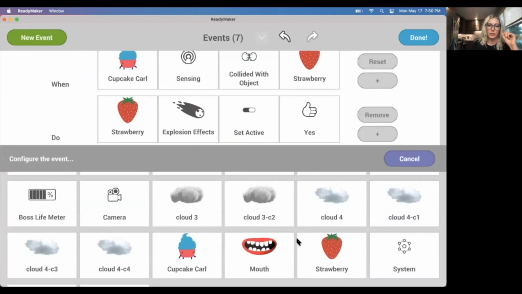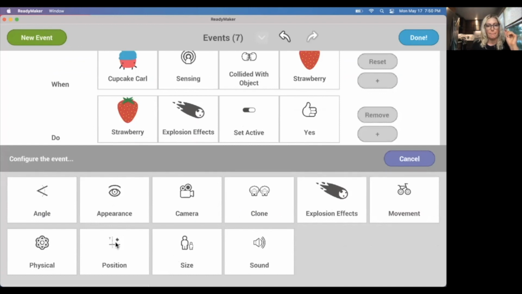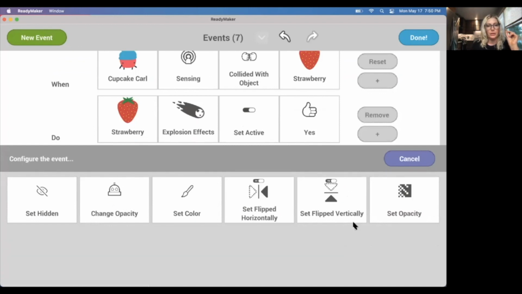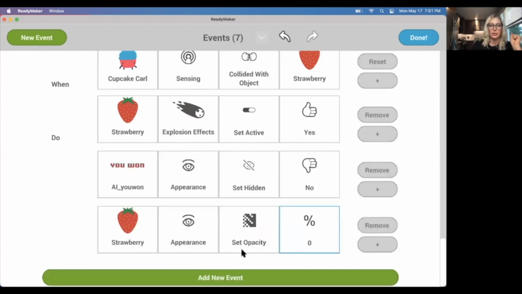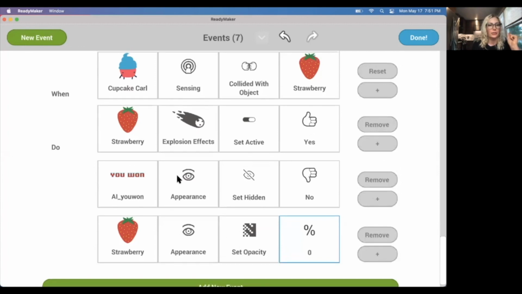And then I'm going to select my strawberry, appearance, and then set opacity. I've done it before, like kind of wrong and weird, where it did change opacity, but we're going to do set opacity. And it's like the pixely looking gray and white pixel. It just means block, square thing. And we're going to set that opacity to 0 and hit confirm. So now you should have this lovely 4-line event here.